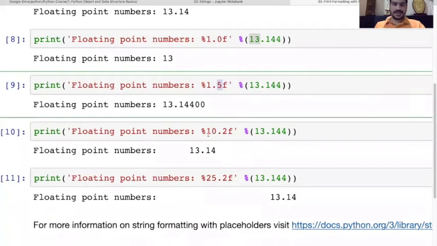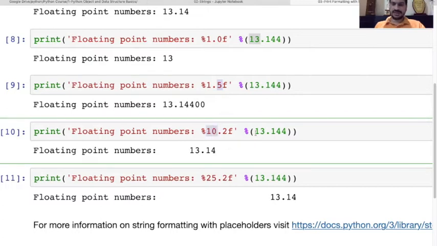Again it is 10. Here you can see 10. Now because we don't have 10 characters here in the string, it will add up the characters that are not there with white space. Okay, space characters. So here you can see we have some spaces. How many are there? 1, 2, 3, 4, 5, 6. So 6 characters are there, and the 4 characters it will add up as spaces, and then it is going to print 13.14 because the precision is 2.